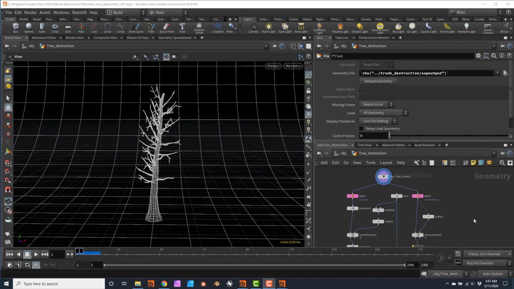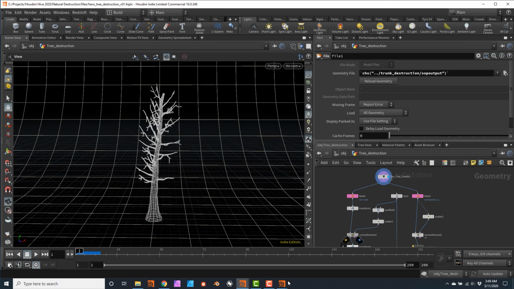For example, you can create different groups of constraints and change the flexibility of each constraint. You can make the constraints break with more or less strength in different areas of the geometry. And I personally really like the solver, and I'm very comfortable using it. So for this type of natural destruction, soft constraints can be very useful and can be very convincing in the way the geometry moves and reacts to forces.